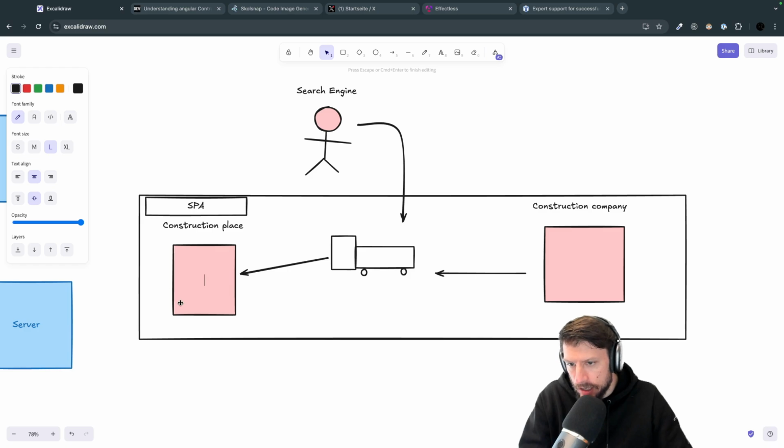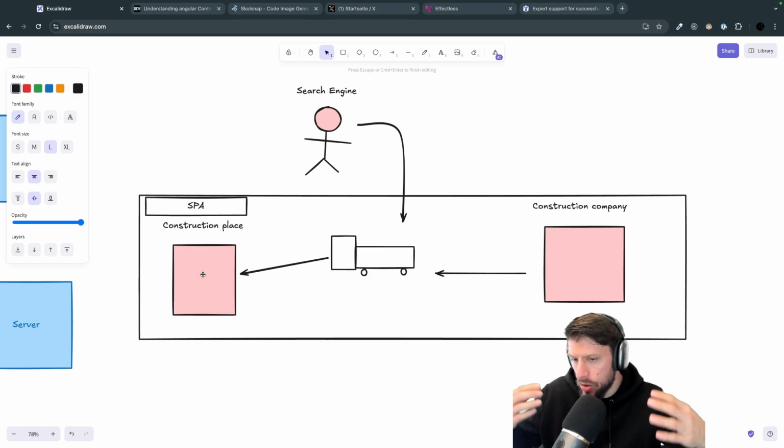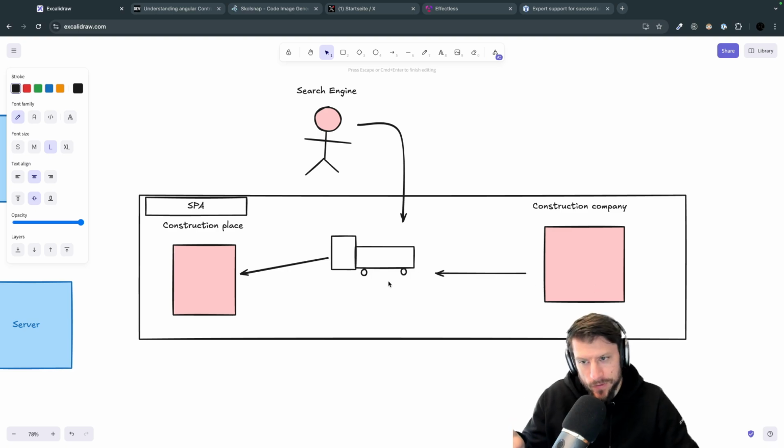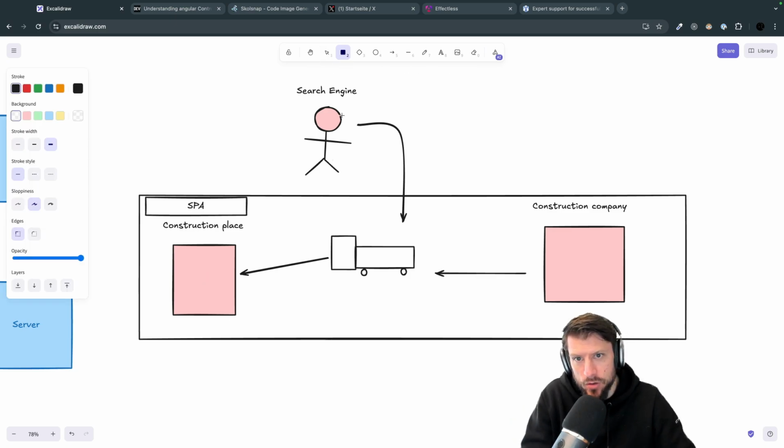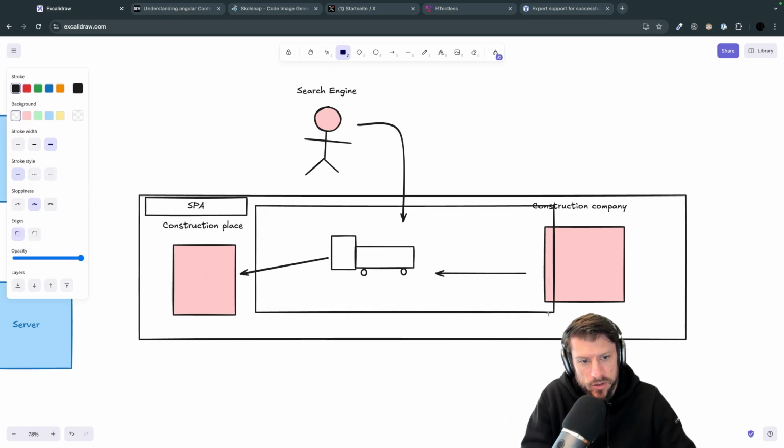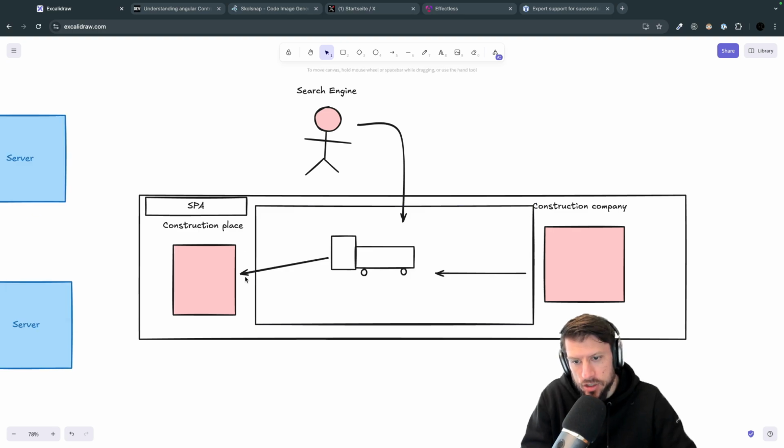And the problem is here, you know what it is. So here they start to build a house and so on. And here at this point, you really know what it is. So you know it's an application that looks like this and that, or here in this construction metaphor, it's a house that has like two windows or three windows. But the problem is that you are the search engine and you can only see here in this spot. In this area, you have no idea. You just know that something comes, but you have no idea what it is.